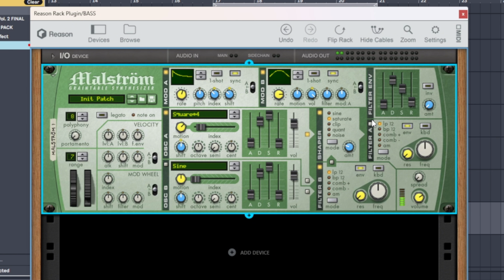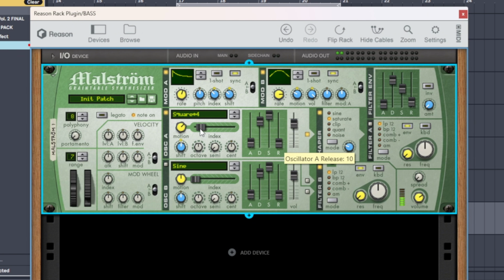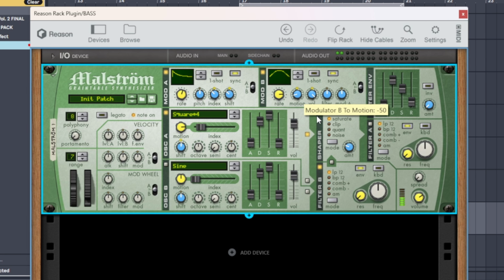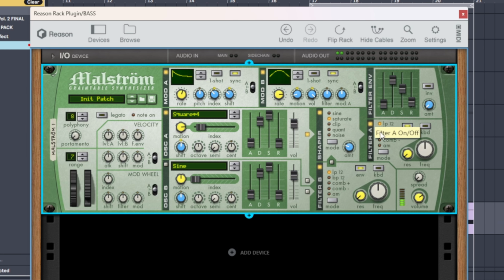And I'm just playing around with different things here and just seeing if I can make a cool sound. So yeah, I'm just upping the motion here, but then at the same time making mod B pull the motion back, just for a bit more unique movement.